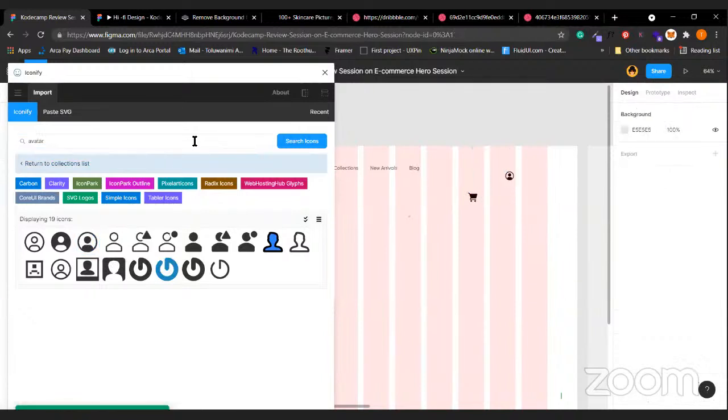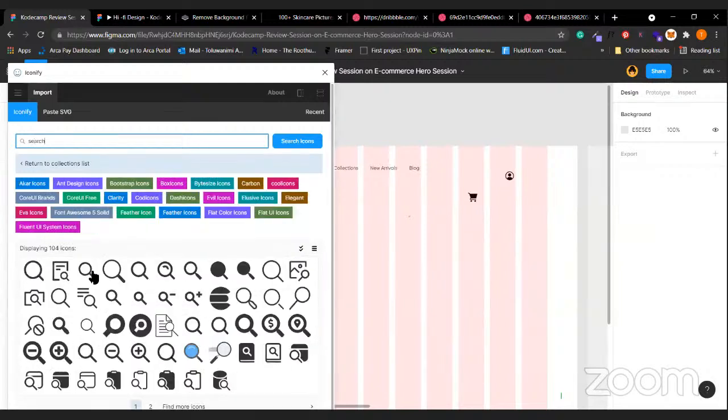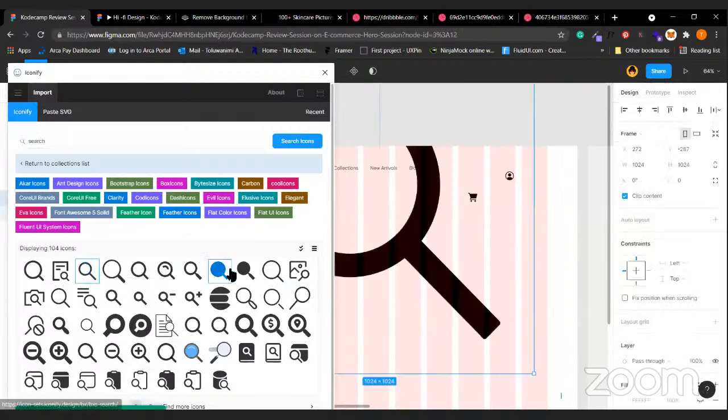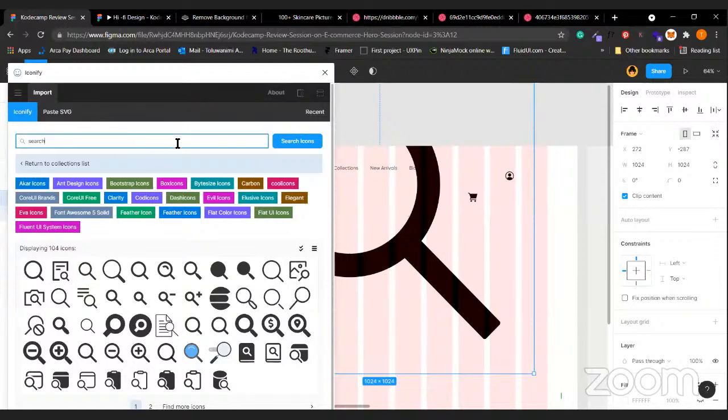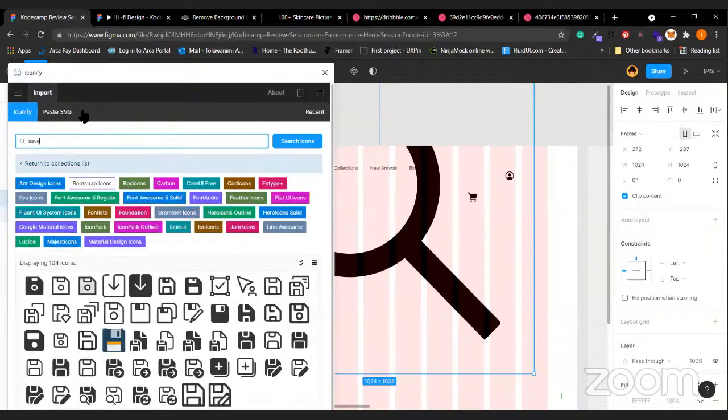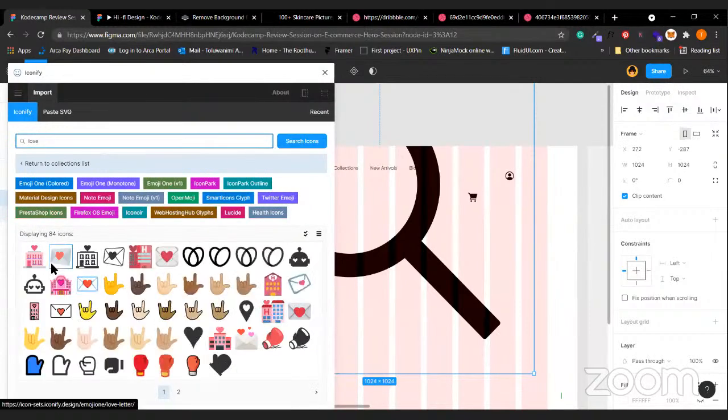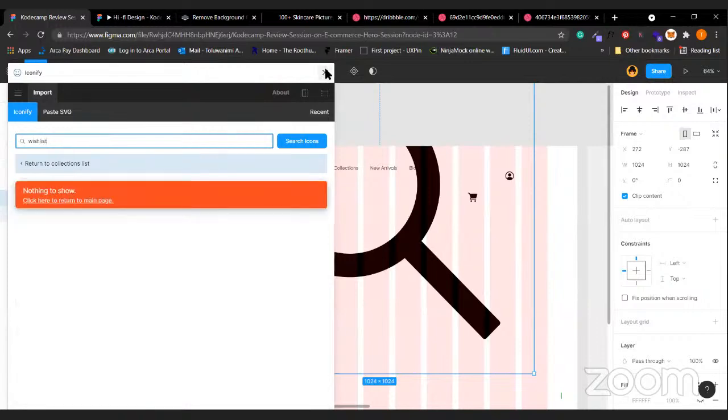Then let us put search. Let me use this one. Please, for search, I will not advise that you use this. It's not like you want to put a spoon there. This is the one that everybody uses. Save or wish list. Hey, don't write love by myself. Even love no shoe. Let us just manage something like that. Well, let me try. This is why I like my Flaticon. Yeah. Done.